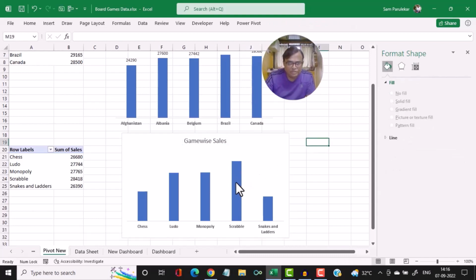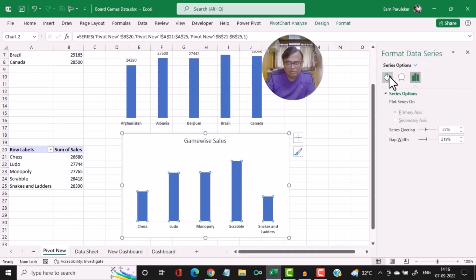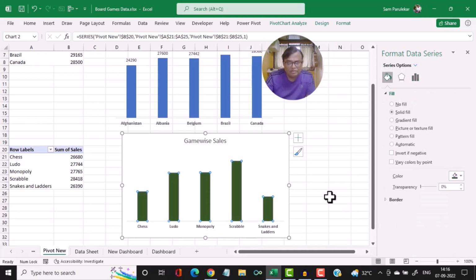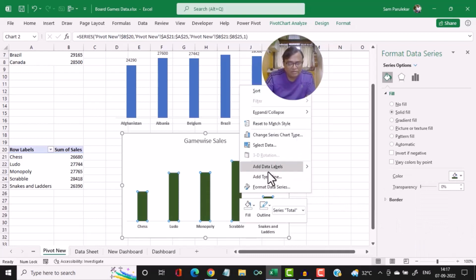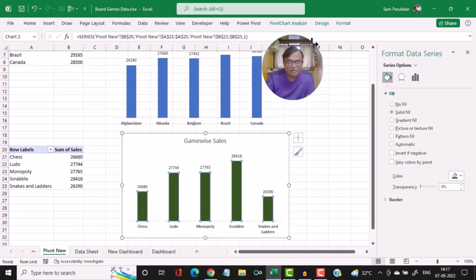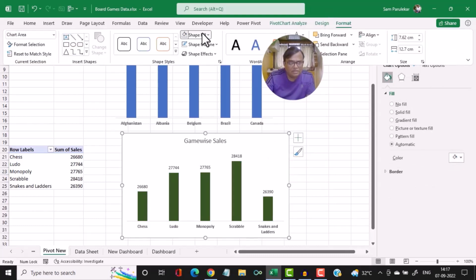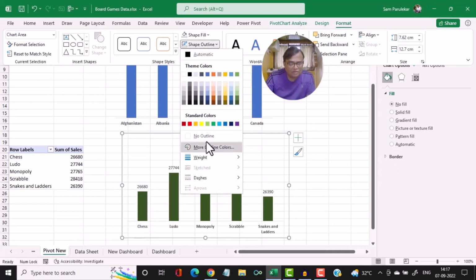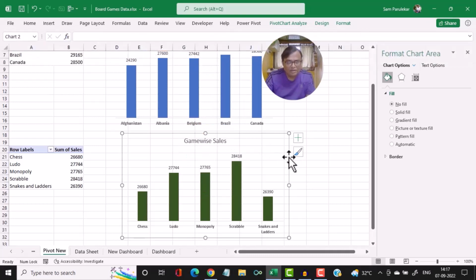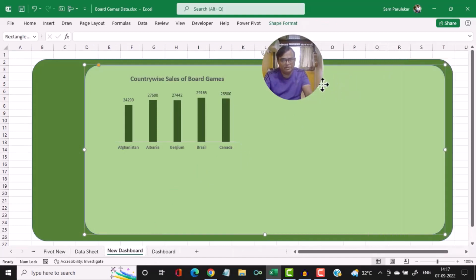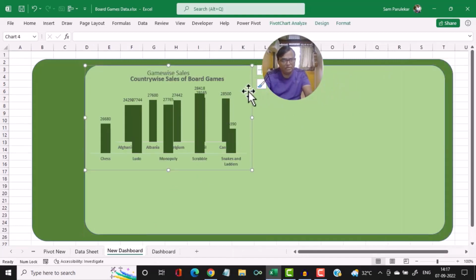Then we change the color of the fill to a dark green, and we also add data labels, and then we click on format and select shape fill, select no fill, shape outline, no outline, and then we press Ctrl C to copy and come into a new dashboard, and we paste it over here, Ctrl V, and take it to the side.